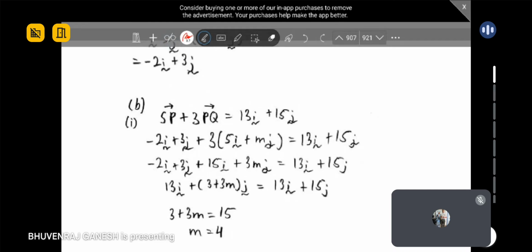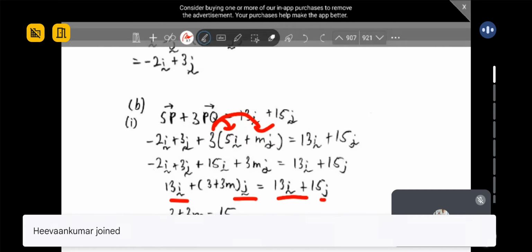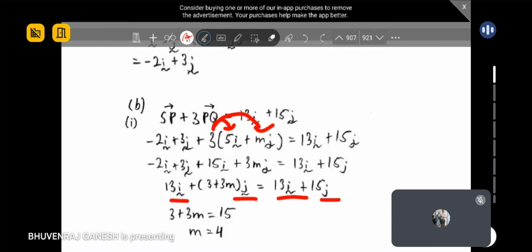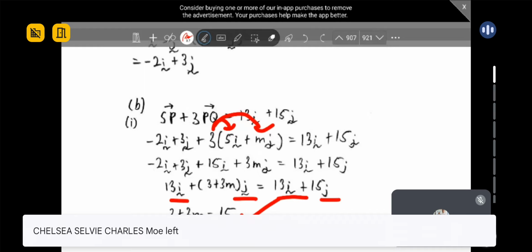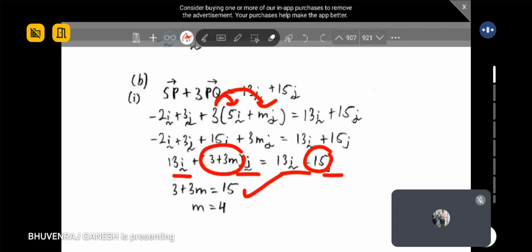Okay? So you just expand normally, kembangkan tiga masuk dalam. Okay, you get this one. And then you group the common term. Okay, kamu faktorkan ungkapan yang sepunya. Okay, contoh I dan J. Okay, you just factorize them. Okay, you group all the J together. You group all the I together. Okay, then this step, you just compare left-hand side and right-hand side. Okay, bandingkan perkali J di kiri dan kanan persamaan. Okay, you just compare the coefficient of J. Okay, so 3 plus 3M equal to 15. Okay, so selesaikan untuk M.